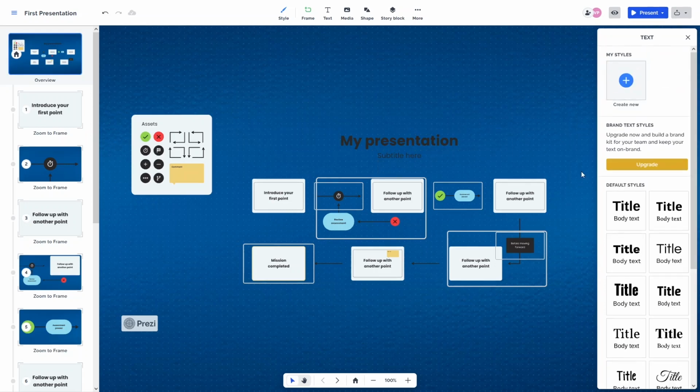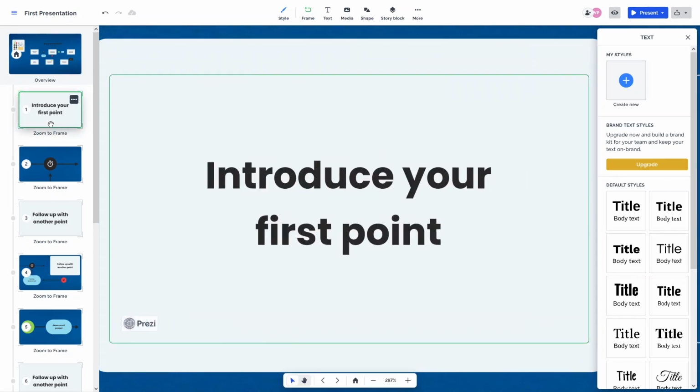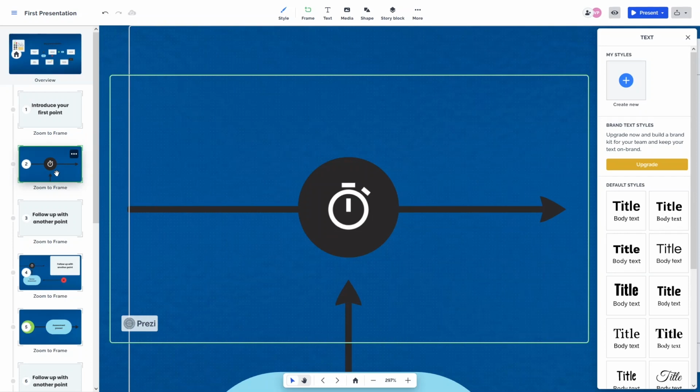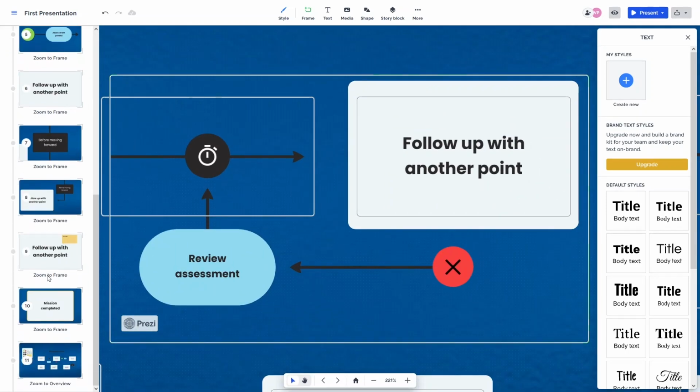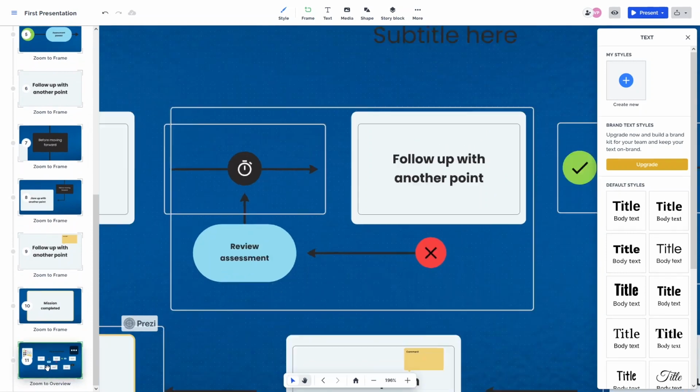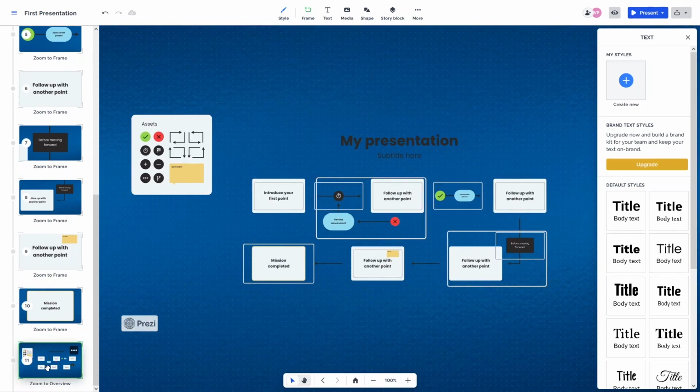The one thing that I'm really impressed about the Prezi presentation here is the zoom in and zoom out animations. If I just click on the frame here, you will be able to see the animation. In a similar way, if I click on the second frame or the second slide, this is how your slide will animate when you try to move forward in the presentation. If I go to the fourth slide here, this is how it would animate. If I go to the last slide here, this is how it is going to animate. So this is a really impressive way of presenting.